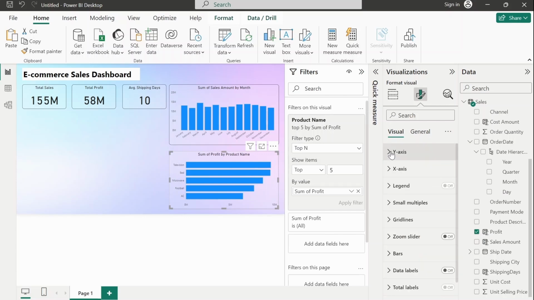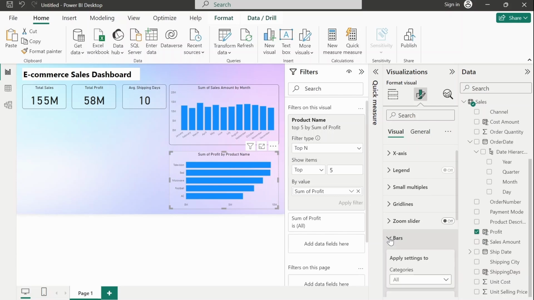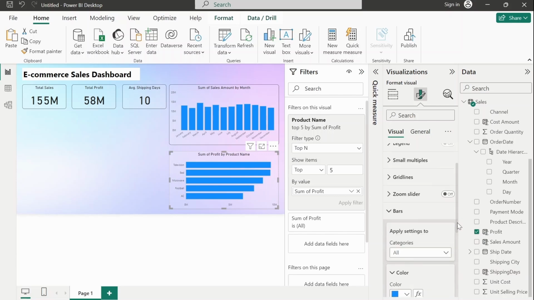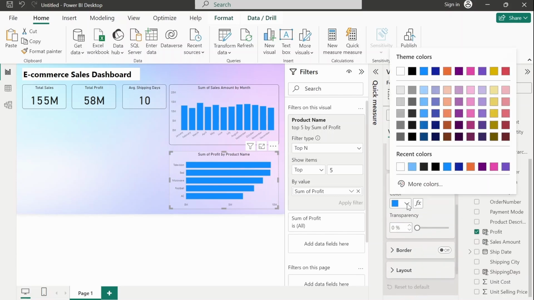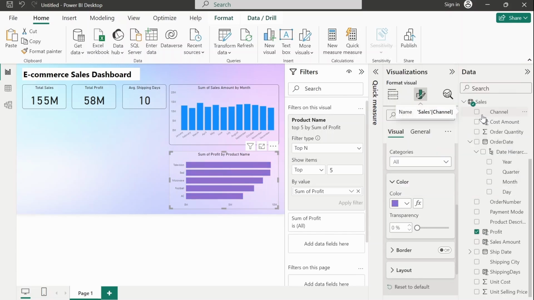So this is the y-axis, this is the x-axis. So you can go to this bar module here, and here you can change the color. We want to update the color of this bar, so we can just pick whatever color we want. So I'm picking this color and I think the bar is looking fine, right? So one more chart is ready.